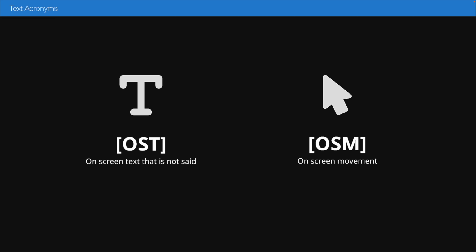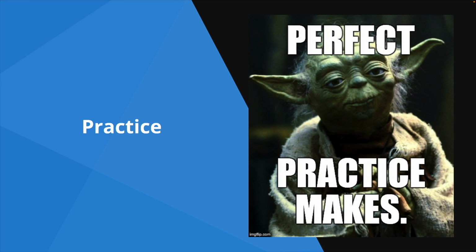OSM, on-screen movements. If you want to know exactly what's going to happen on the screen, you can put those inside of brackets and show the on-screen movements, so I know exactly what's going to happen on the screen there. Even if I'm recording the screen at the same time, I could move my mouse while I'm talking about it, if you wanted to get used to it that way as well. Like I mentioned before, a lot of this just comes down to practice.